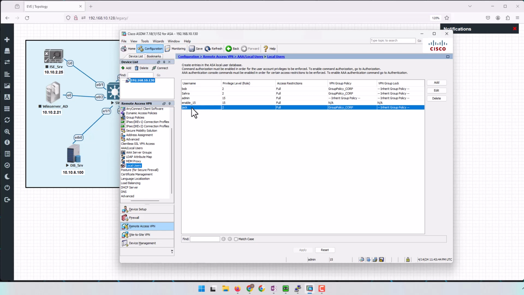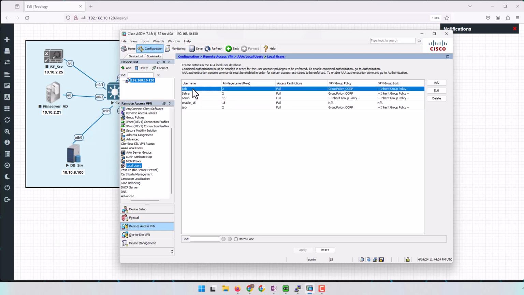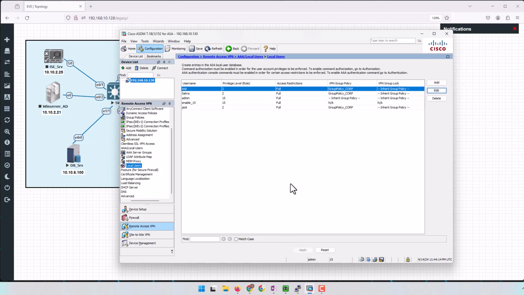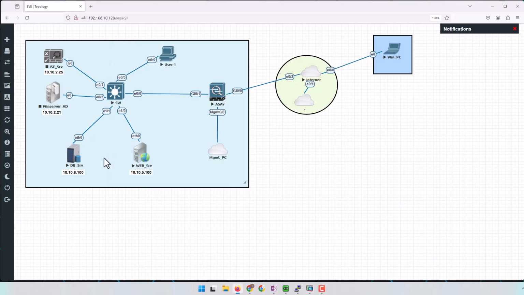Of course the ASA also has limited memory, and we cannot create a lot of users on it, and in the future we will face a lot of problems managing these users, storing these users, and tracking these users. Maybe one of these users just left the department and went to another department, or maybe just left the company, and we need to delete or disable that user, and this of course creates a lot of load to do. Okay, for now let's finish our video here, and in the next video we'll continue our lab.